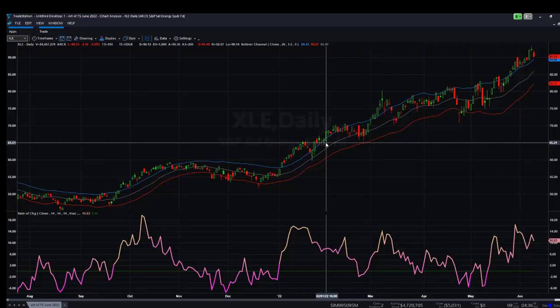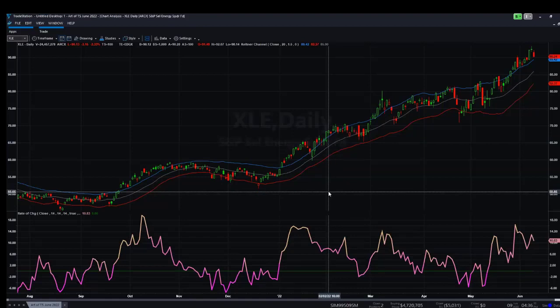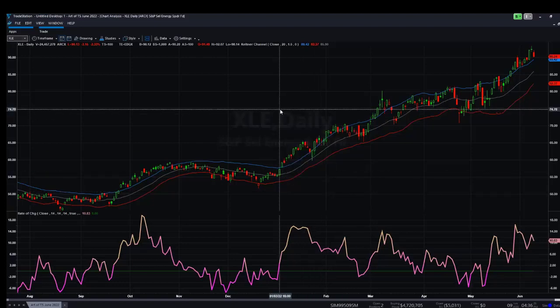What I think is interesting about this is that this allows us to essentially look for things. This adjusts for something being overbought or oversold at any moment in time, but it also clearly outlines in many cases trend possibilities. So we're looking now at XLE, which is the energy ETF, which is like the only part of the market that's been going up this year.